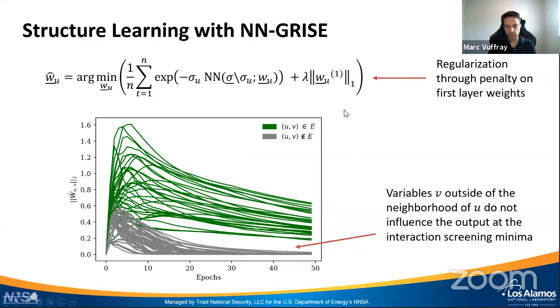And by just adding this slight penalty, you can actually just look at the weights of your neural nets, and you can declare that if the weights are 0 or close to 0, they are non-neighbors, and if the weights are non-zero, they are neighbors. And this actually is empirically a good estimator for the structure. So yes, you can also do structure recovery with neural nets by putting them in the exponential.